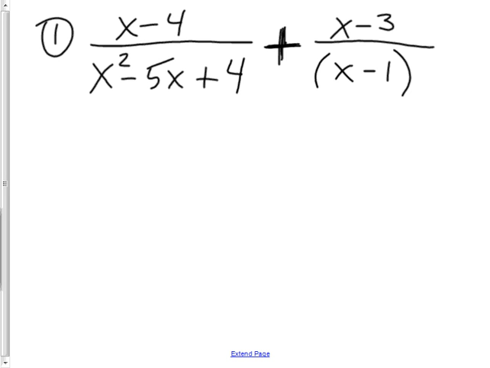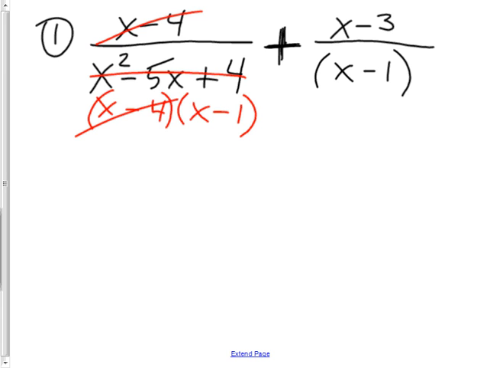All right. On this first one, we are going to factor it. So this part becomes x minus 4 and x minus 1. And then, if you notice, this can cancel this. See how much simpler that's going to be? Look at that common denominator now. They both have a denominator of x minus 1. If you did not notice that, you would probably have gone on to make the common denominator be x minus 4 and x minus 1. And you would have put an x minus 4 here and here, and that's okay.